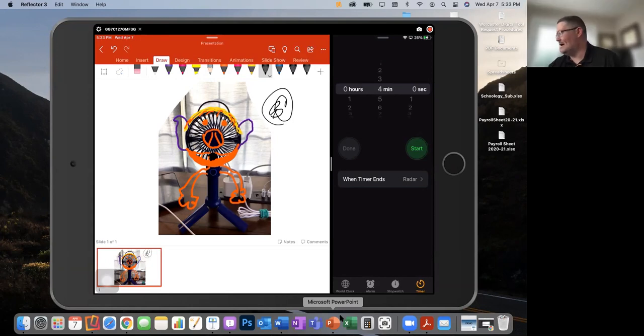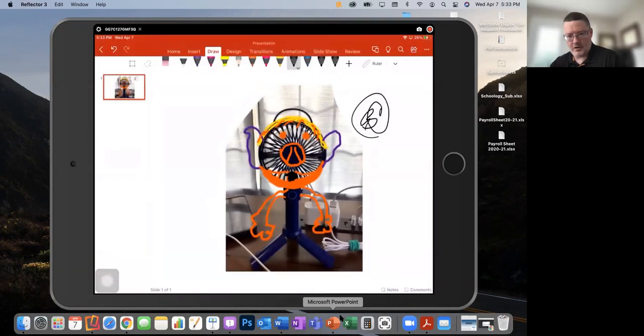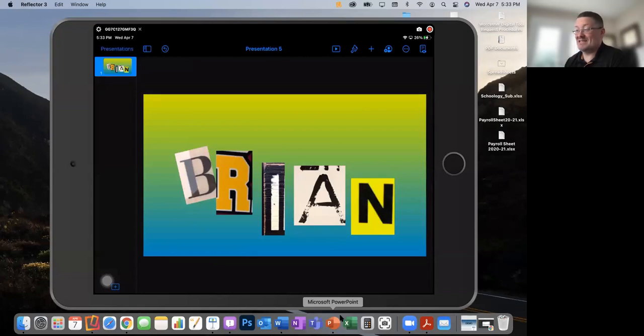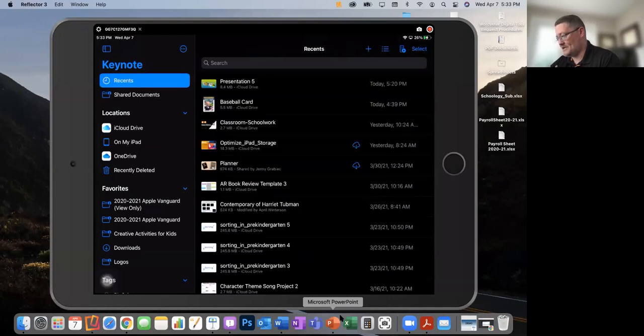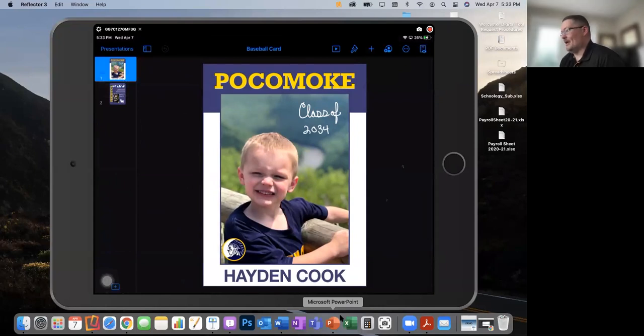The last one that I'm going to be able to hit today, which personally for me is super near and dear to my heart, is we're going to look at a template for a baseball card. Growing up on the East Coast, baseball is huge out this way. It's always been a passion of mine to have my own baseball card growing up. People are like, oh my gosh, that's so funny. But I've always felt like, man, I got my little slugger pitch. I was an awful baseball player, but I love the concept of it.